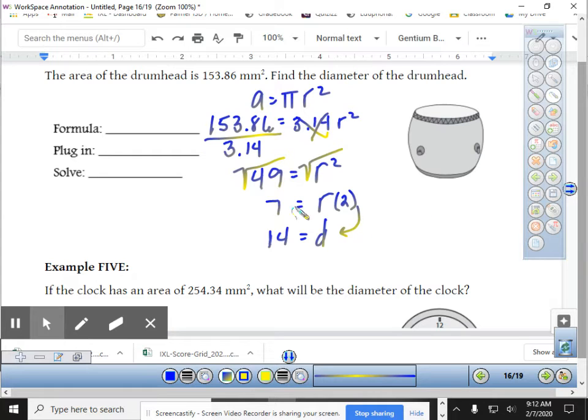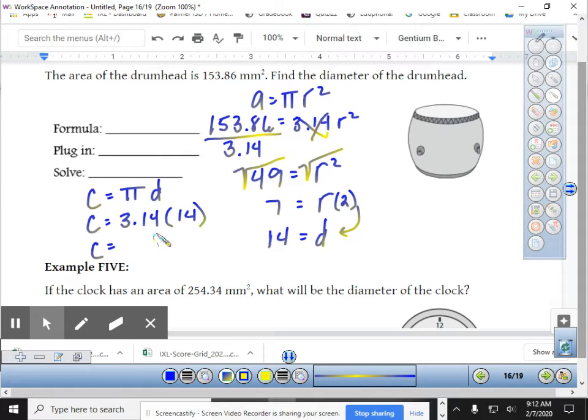MJ, what did you write down? C equals what? Pi d, good. What did you use for pi, MJ? And what is the diameter? That's gonna be somewhere around 45. How do I know that? Because 14 times 3 is... 14 times 3 is not 45, 15 times 3 is 45. But still, I got 43.96.